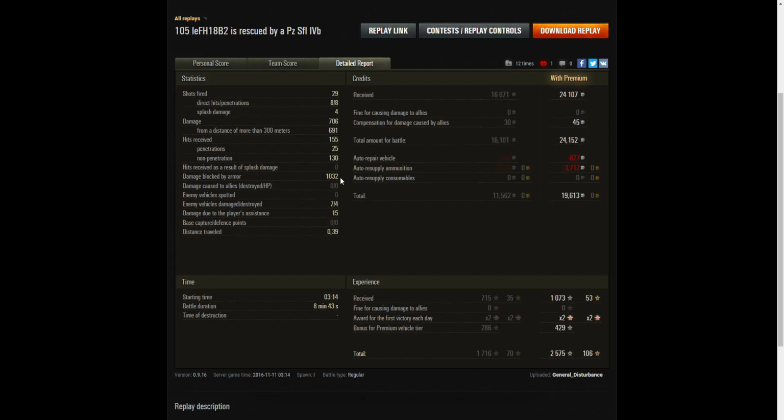I had damage blocked by armor of 1,032 hit points in a Fifi. Would you believe it? The Fifi's only got armor of 260 hit points. So to have deflected damage of 1,032, it's nearly 4 times my, well, it is 4 times my actual hit points, or just under 4 times. I damaged 7 of the enemy, killed 4 of them. I did damage assistance of 15 hit points.